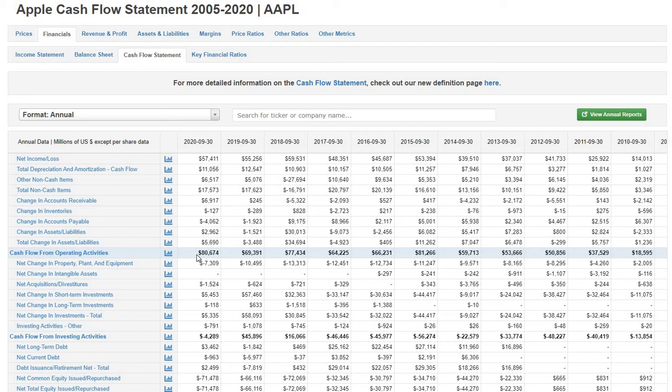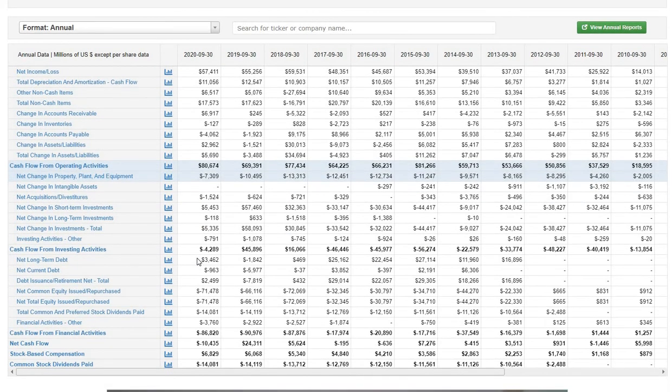The cash from investing activities has been negative for most of the years for Apple, as it has been investing in expansion and acquisition activities. We also see a negative cash flow due to financing activities. This is primarily because Apple has been utilizing the surplus cash to return some of the shareholder value through share repurchases and paying dividends. Thus, looking at the overall cash position, Apple has a pretty strong cash flow management.